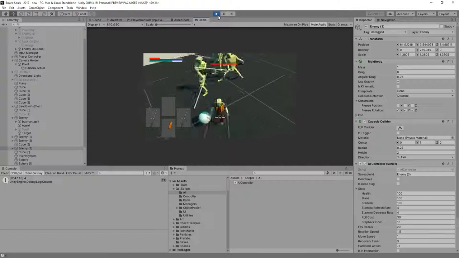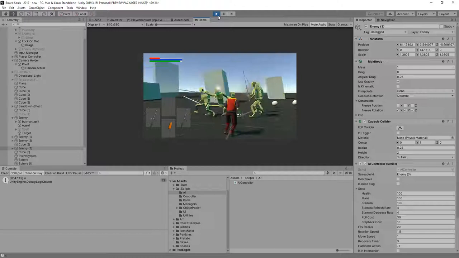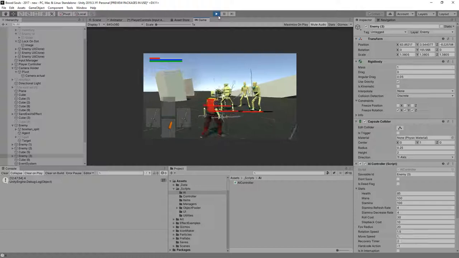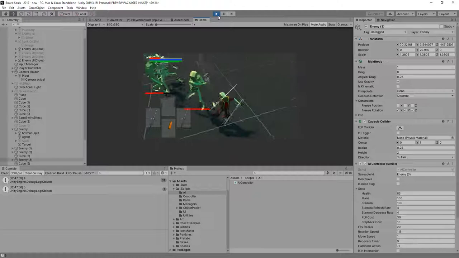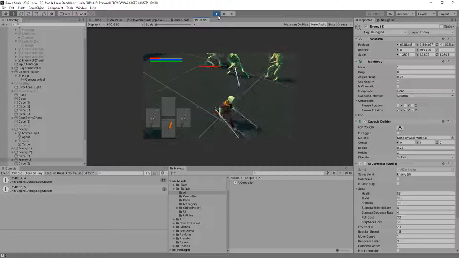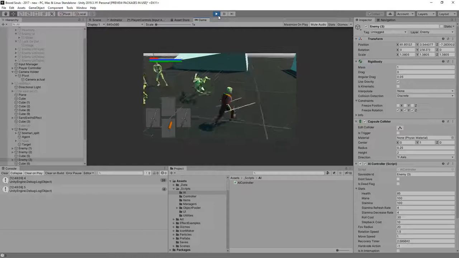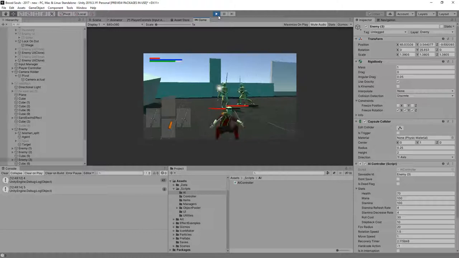And when we go out and when we click, we automatically lock on the closest. Well, yeah, we don't do it on the closest. We do it on the closest, but yeah, I guess no, we don't do it on the closest enemy at all. Well, okay, it doesn't matter. It still works. So, that's it for this part.